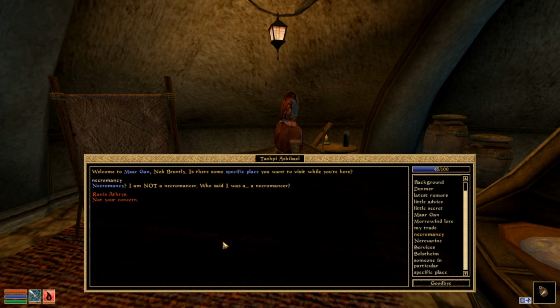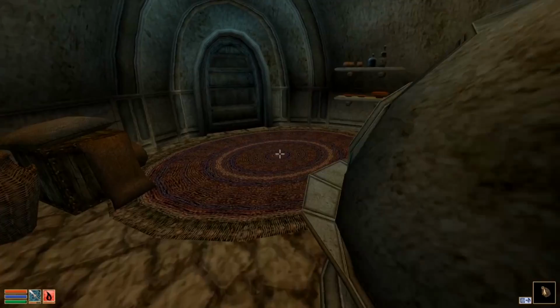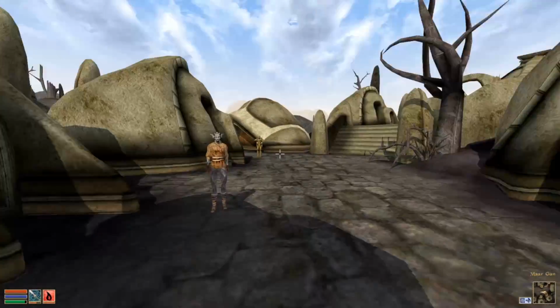I'm not a necromancer. Who said I was a necromancer? We can say Rannis Atheris or not your concern. Let's be reasonable here. Rannis Atheris is potentially going to pay the bills. Tashpi Ashbale, if she were to die, we could loot a corpse, mate. Not your concern. Ask anyone in the village I'm not a necromancer, and anyone around here can tell you the truth of the matter. Well, you are eating ashams, but that's probably not enough to condemn you to death.